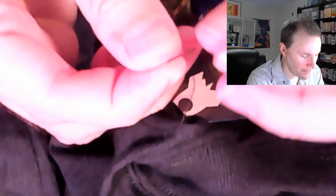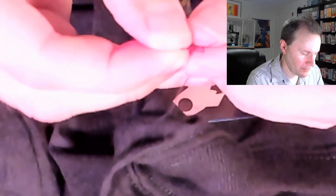So we need another loop on the end of this. So as before, let's get to the end. Create a loop. Oops. Didn't pull that around right. Come on. Okay, now the thread is being difficult. Pull that through. Okay. And then loop this around. Take it through there. And then pull this down there. There's our little loop.